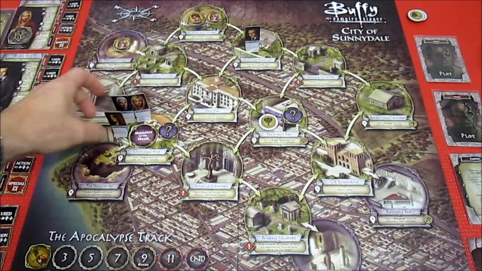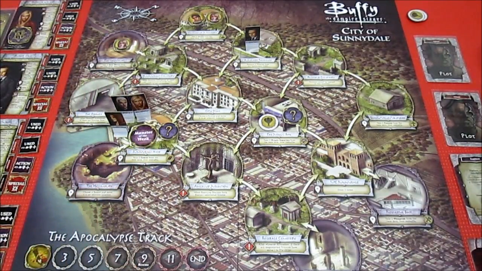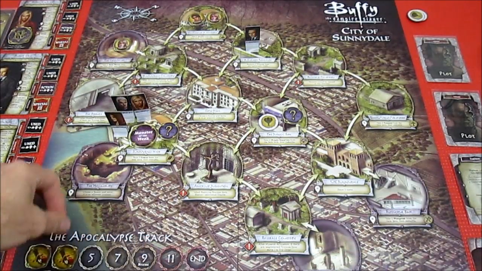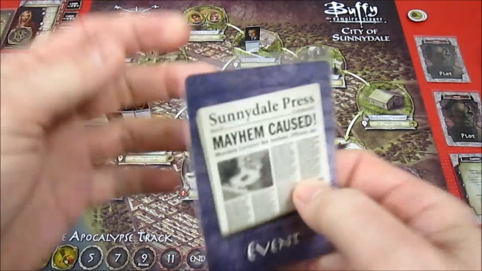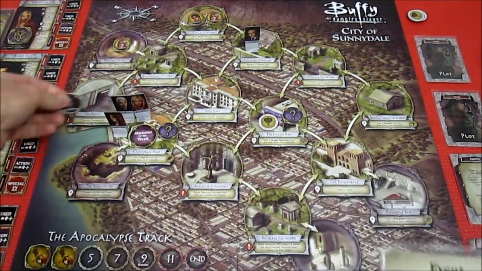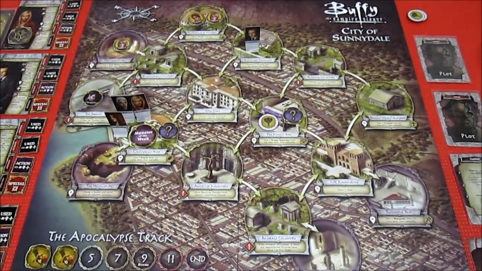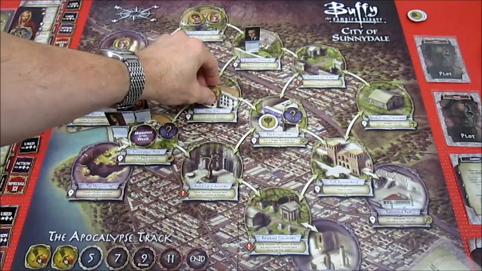That was pretty awesome. However, for every 3 baddies you slay, 1 wound has to go on the Apocalypse track, which is not a big deal. We're now up to 3. Of course, that was Spike's special ability to process a card. A vampire lurks at the Bronze. Well, of course, that's where they lurk. Townie needs help at City Hall. All right, Townie at City Hall.